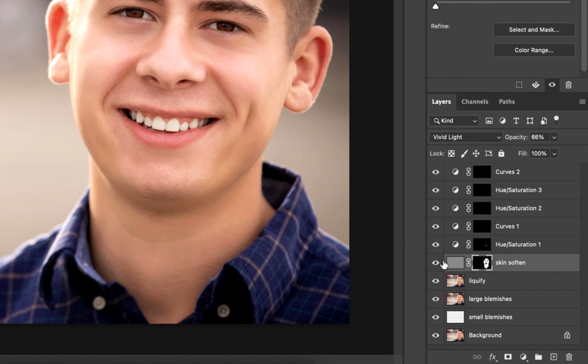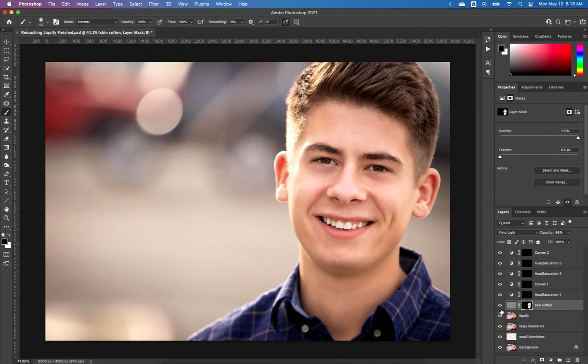So there you go. We've just added some nice skin softening, and look at our before and after. Here's where we started a long time ago on this journey. This is what it looked like, and this is where we're at right now, and I think we've done some really great work here and really shown some awesome retouching. In the next video, I'm going to show you how to tie all of this together and turn it into what we call an action, which is going to save you a ton of time. So be sure to save this up, you guys.